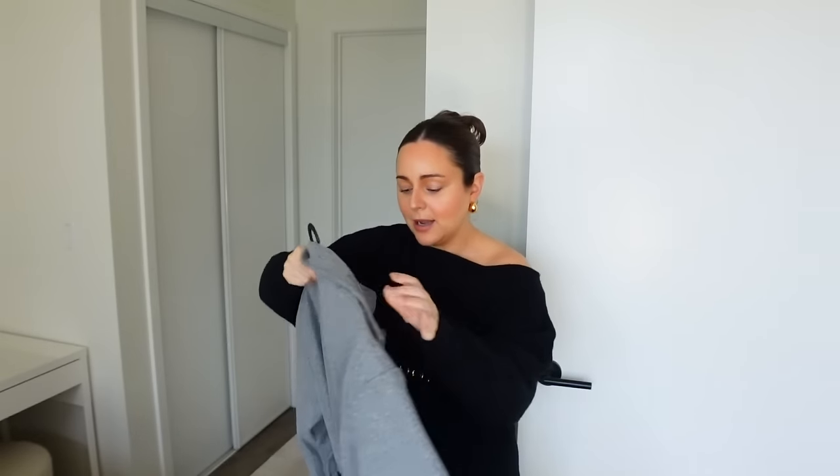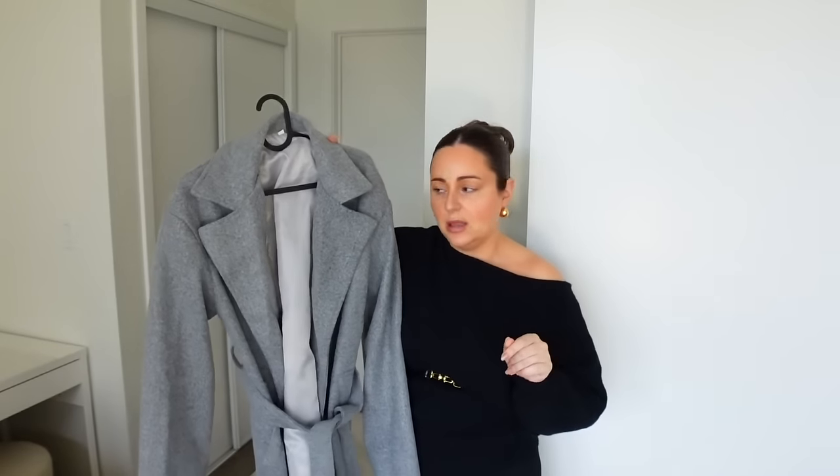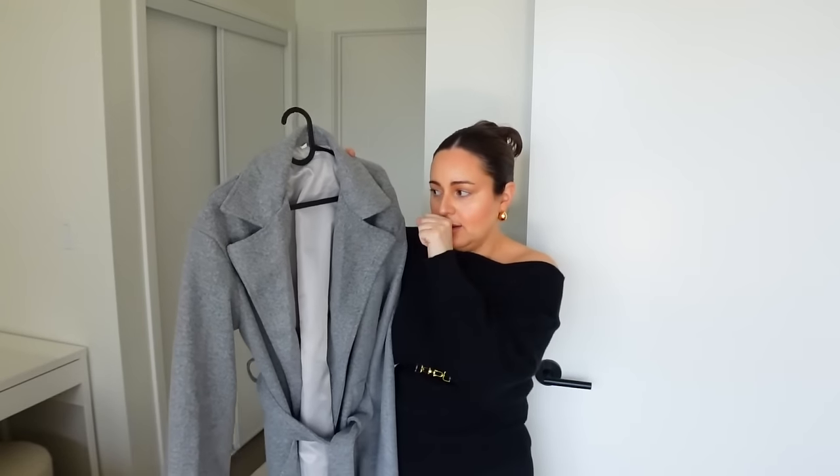Also got these guys over here. I have these on right now, but I can kind of cover them. So I got these button, kind of massive earrings. I really want to order these in the gold. I ended up looking again and I came across this one that's kind of like a tie waistcoat and it doesn't have any buttons or anything and it kind of just looks like a robe.